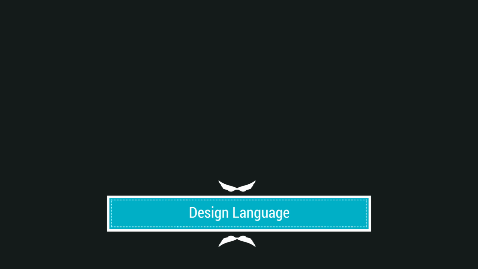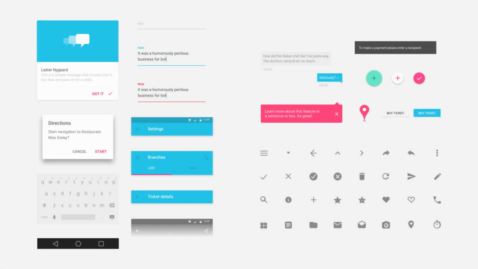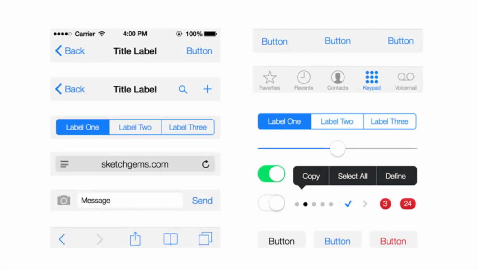What is a design language? Well, it's essentially a very comprehensive set of iconography, typography, color palettes, sets of visual symbols and gestures, placement of menus, and various other visual design elements that, in theory, are supposed to stay consistent no matter which app you're using, so you can always predict where an icon will be or what it'll do. It's supposed to make it easier, more predictable, and more intuitive to use a phone when you can expect the same design elements and buttons in every app.